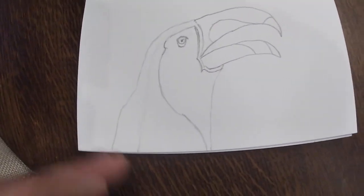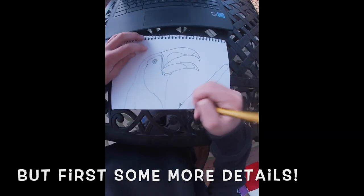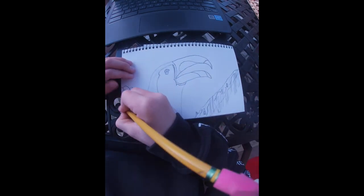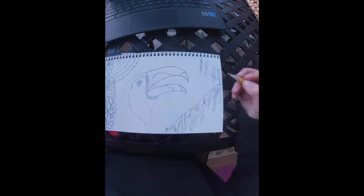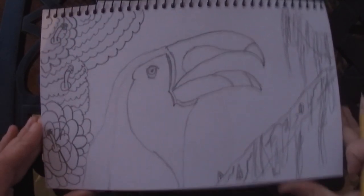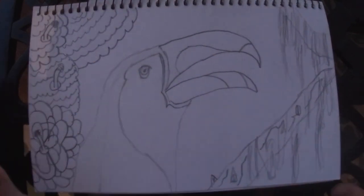Okay, so here's my project — the drawing is finished, so time to color. I did finish the drawing and the details, and I really hope this ends up well. I'm going to post this on my YouTube channel if it ends up looking correct. I hope you like it.